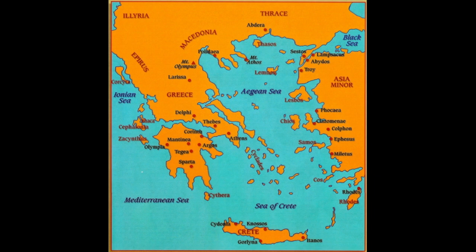So ancient Greece is located in the Balkan Peninsula. It's the southeast part of that area. Mediterranean Sea is going to be their southern border, and then they have to the east side the Aegean Sea, the Black Sea. On the west side they have the Ionian Sea. So they have a lot of natural boundaries, which is going to be helpful for them as far as preservation of culture and being able to develop history and the arts and architecture and things like that, and help them develop as civilizations.